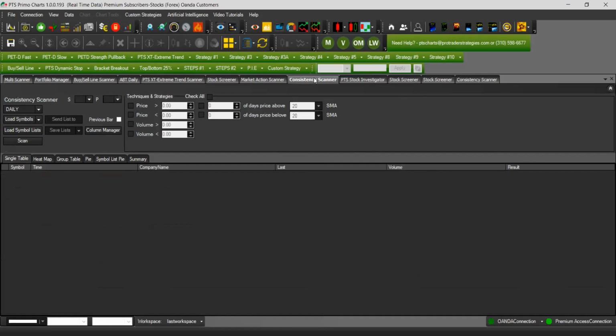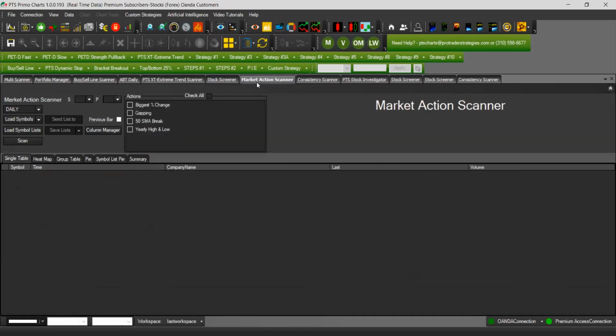The market action scanner is going to show you the gaps, stocks that made a gap, stocks that are breaking the 50-day moving average, and stocks that are making a yearly high or low, and stocks that have the biggest percentage change. So I'm going to check all of them.